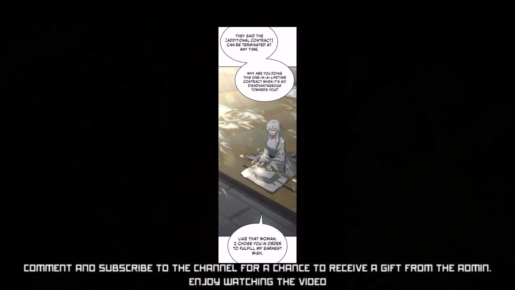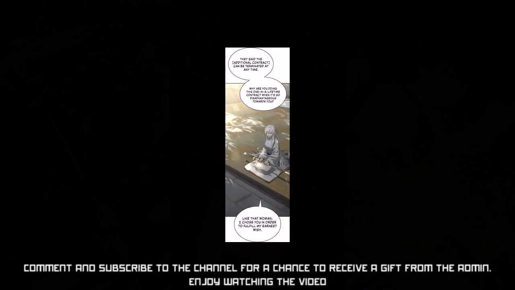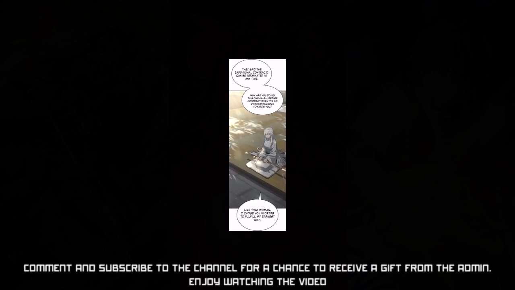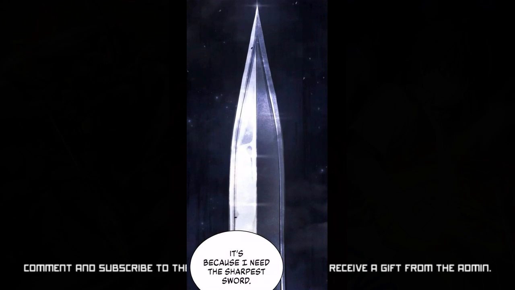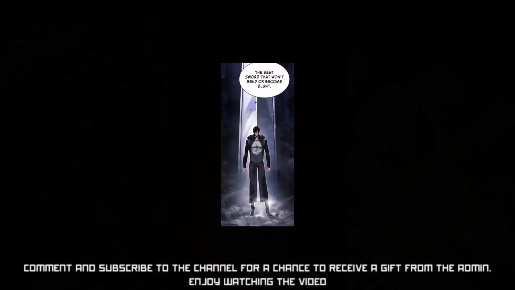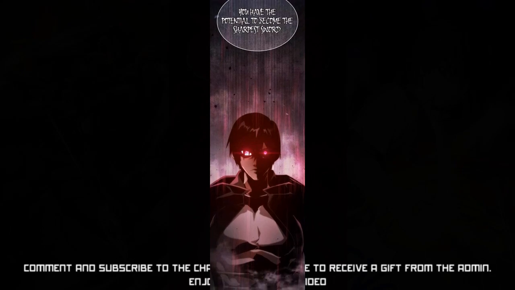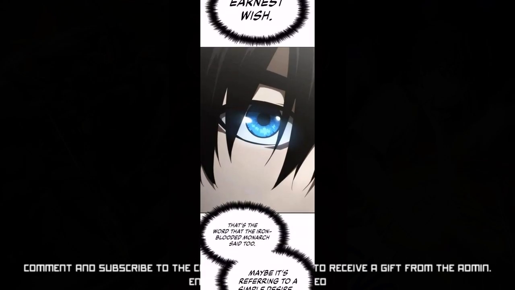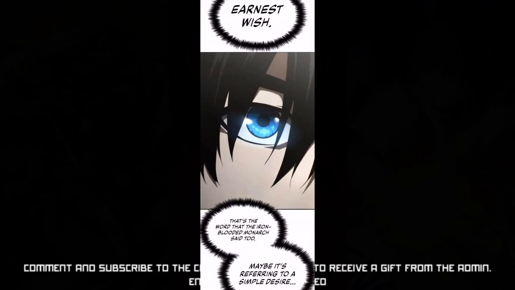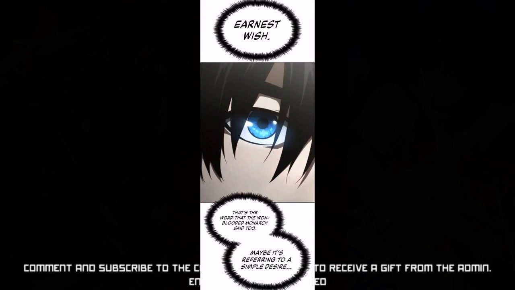Why are you doing this one-in-a-lifetime contract when it's so disadvantageous towards you? Like that woman, I chose you in order to fulfill my earnest wish. It's because I need the sharpest sword. The best sword that won't bend or become blunt. You have the potential to become the sharpest sword. Earnest wish. That's the word that the iron-blooded monarch said too. Maybe it's referring to a simple desire.